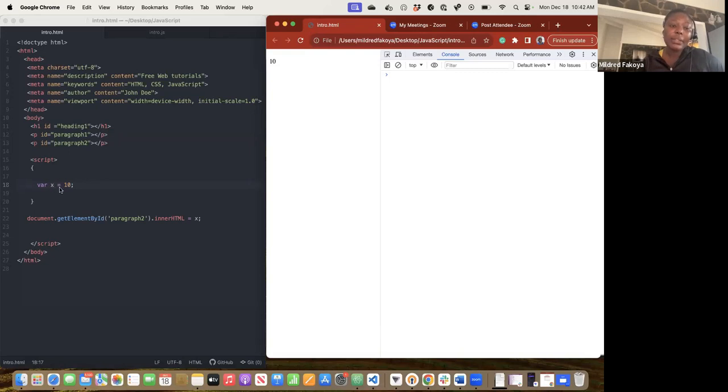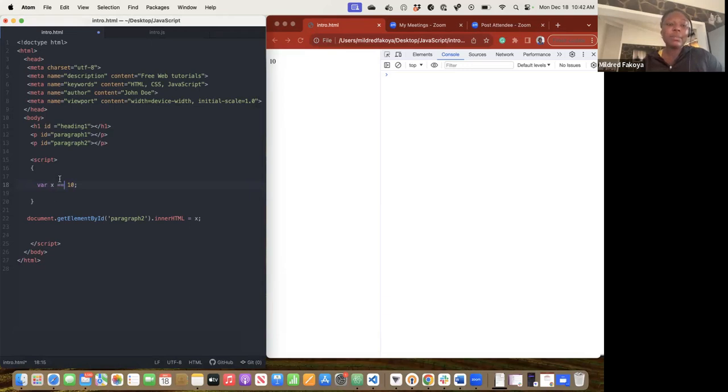When we want to check what x holds, we use equal to. So if we have if statements, we want to check if x is equal to 10, we use equal to. And when we use the equal sign, we assign this value to this variable. Okay? So when we get to that, you will know.